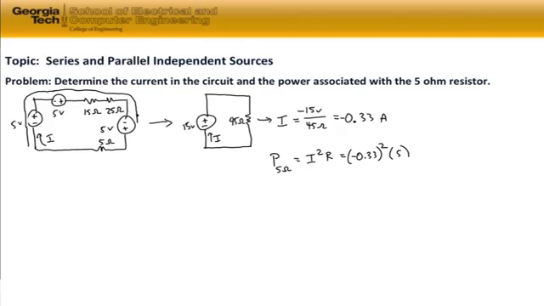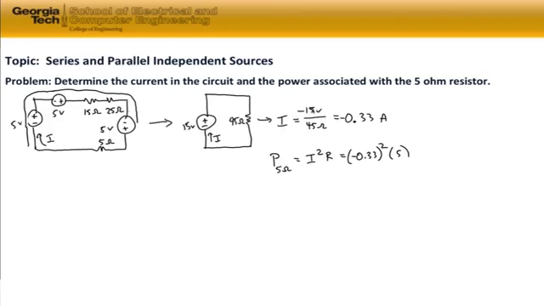Now we're going to try to find the current in the circuit, and we can do that with our simplified circuit very easily. We notice that the current is going to be equal to the voltage divided by the resistance using Ohm's law. The voltage is going to be minus 15 volts because, as we know through the passive sign convention, a positive direction of the current in this circuit is clockwise, and it's hitting the negative polarity of the 15-volt source first. So that's why we have a minus 15 volts in our Ohm's law equation.